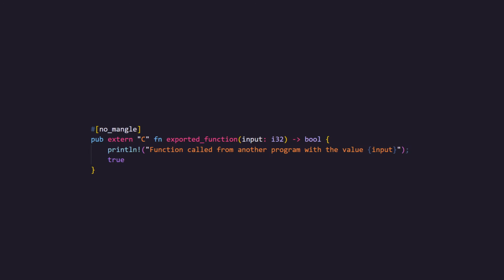To be made available, the name of the function has to be known. Rust usually mangles its function names to avoid what's called symbol collision, where two things have the same name. To expose the function, we need to know its name, so we need to prevent the mangling, but that means there's a risk of collision. Pre-Rust 2024, preventing mangling was done with the no_mangle attribute, but as of Rust 2024, we need to explicitly tell Rust that we understand the dangers.